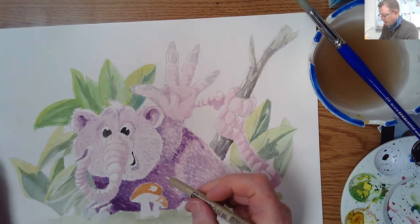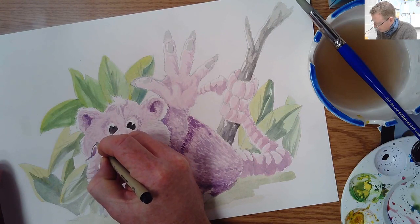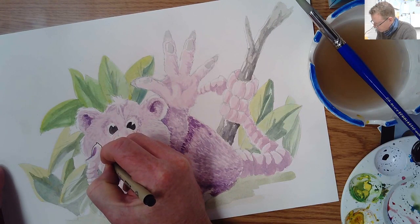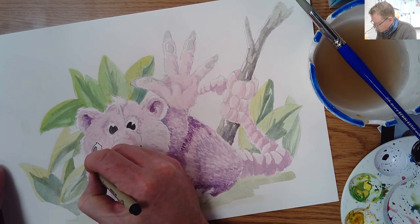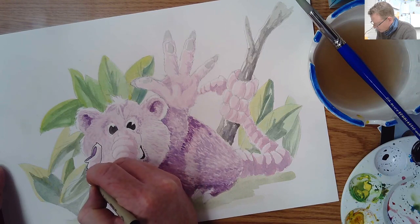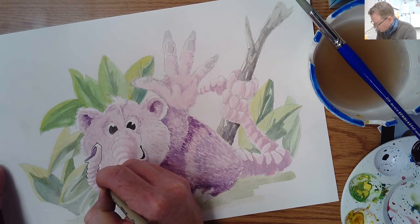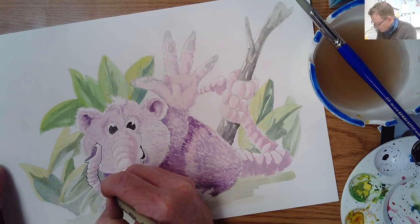Okay, now that I've got the base colors down, what I'm going to do is go back to my Micron pen, and I'm going to do some outlining and add some more detail. This will clean up some of the edges as well, and give it more of a storybook kind of feel, I think. So that's what I'm going to do now. I'm just going to go back over my pencil lines, and we'll be back in a little bit.